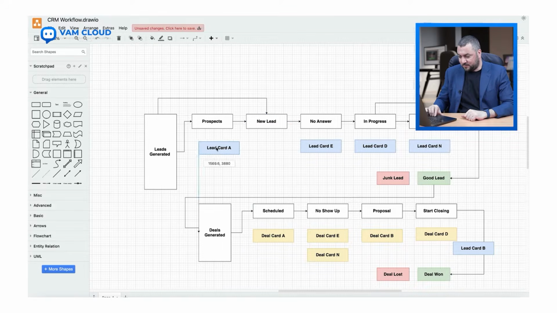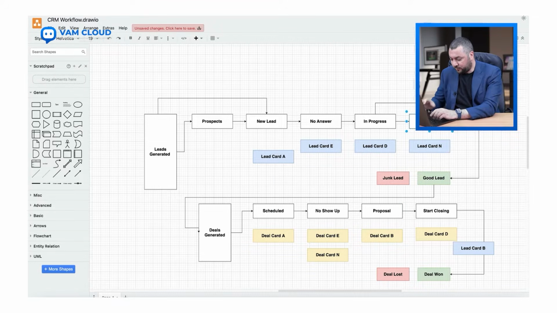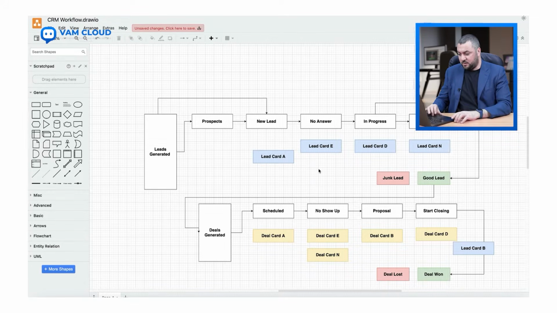A lead comes from any of these sources and it is assigned to someone, or it is sent to prospects. I will explain the difference between new lead and prospects, for example. If they did not answer, it will go to no answer. If it's in progress, keep a loop, or reshuffle instead of keep a loop. So this is all customizable. What I want you to know is that we can customize this process to your liking and preferences.